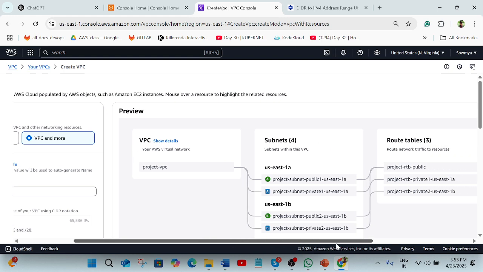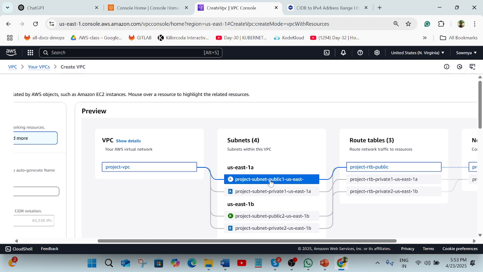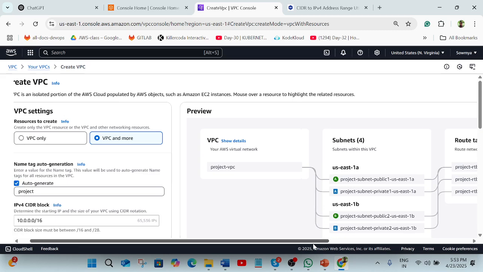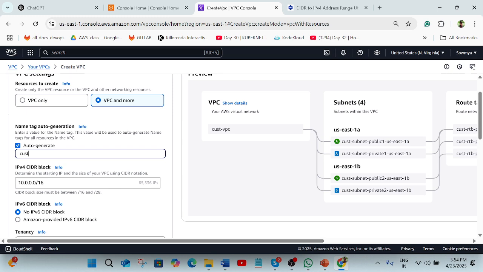Here you can see my VPC is associated with the public subnets and private subnets, and these are all things I'm going to configure here. Whatever I configure here is going to be reflected in this particular area. I'll show you that. So the name is custom VPC.